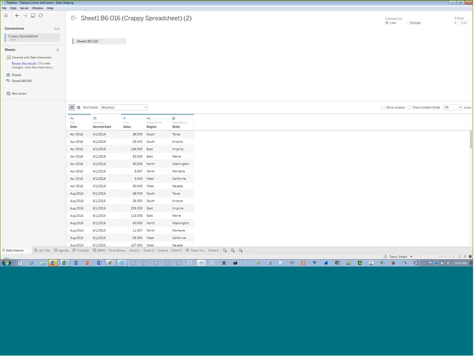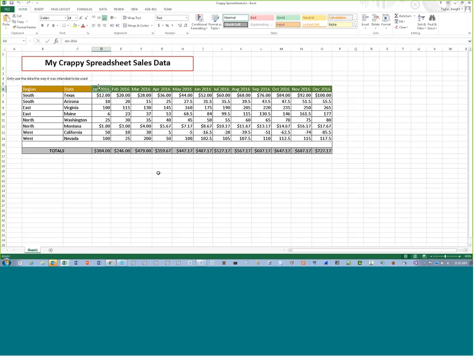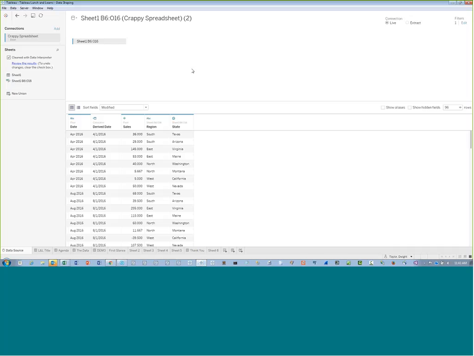We were able to pivot our columns because of the shape of our data. Well, first we were able to interpret this data to just grab the most relevant data from this sort of badly designed spreadsheet. When I say badly designed, I mean in terms of use for Tableau, where you get the biggest bang for your buck inside of Tableau. And then we were able to pivot our data.